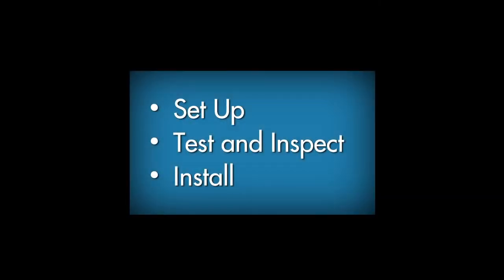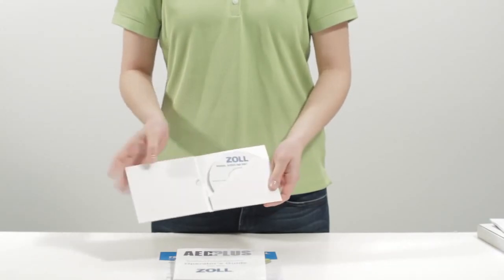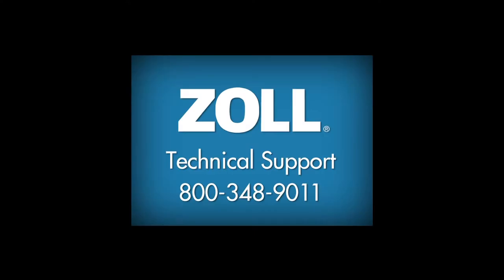This video has taken you through all the steps required to set up your AED Plus, test and inspect it, and install it into either a soft pack carrying case, a wall bracket, or a wall cabinet. Watch it again if you have any problem setting up your AED Plus, and check your administrator's guide if you have a question that was not answered by this video. If you need further assistance, call ZOLL for technical support at 800-348-9011.